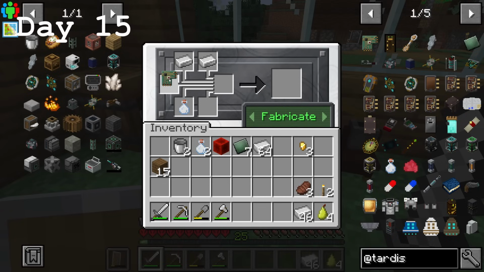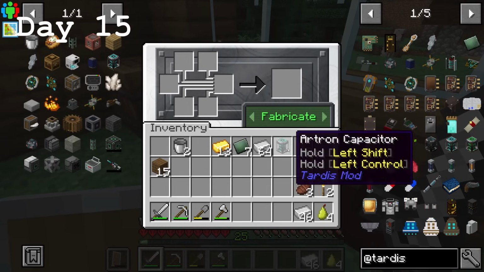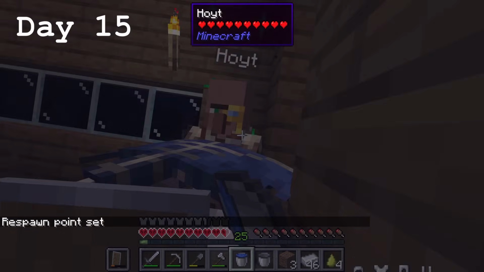I craft my first TARDIS subsystem, the fluid link. The fluid link is needed to fuel a TARDIS. I make my first Artron capacitor. I haven't slept in a while, so I hear phantoms. I also haven't put a roof on my house yet, so I get attacked by phantoms.